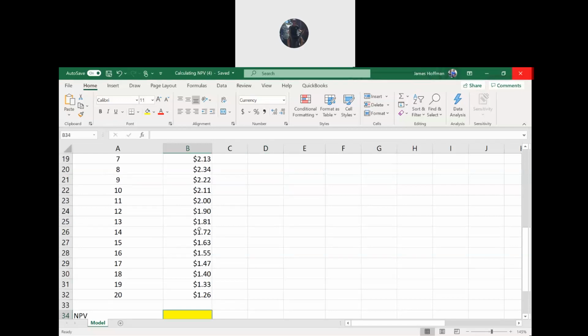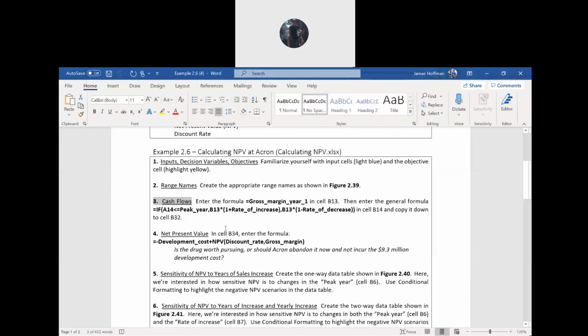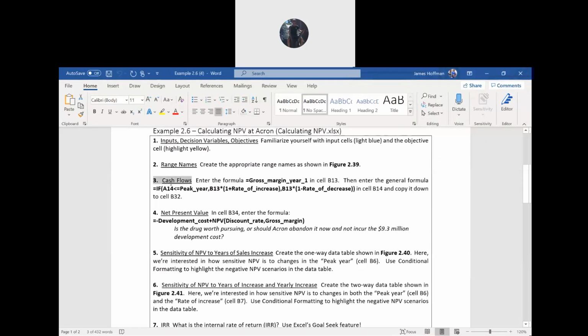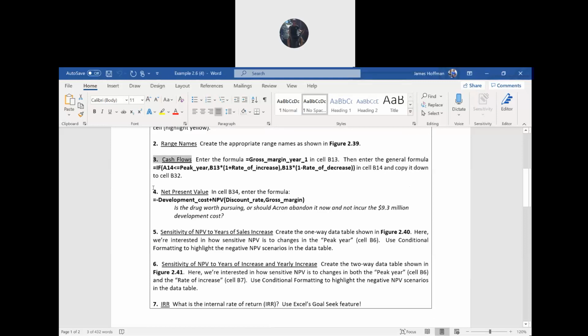And the next step is to calculate the NPV. All right, so we've done step 3, cash flows. Step 4 is to calculate the NPV in the objective cell B34.